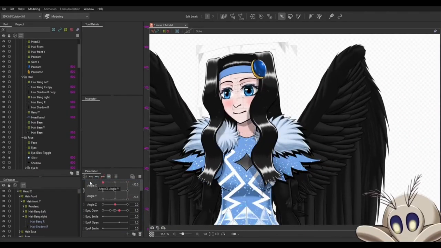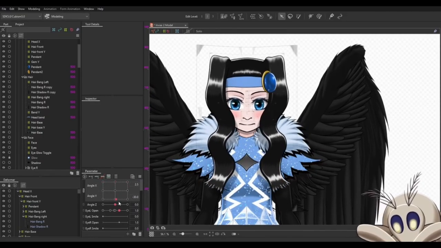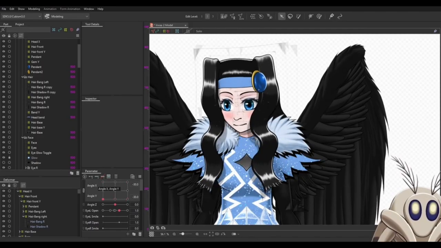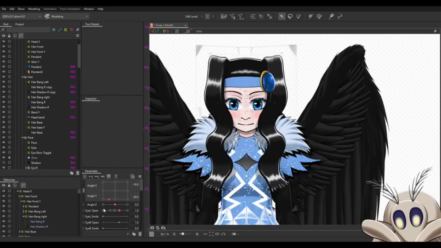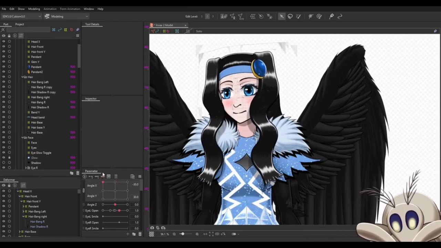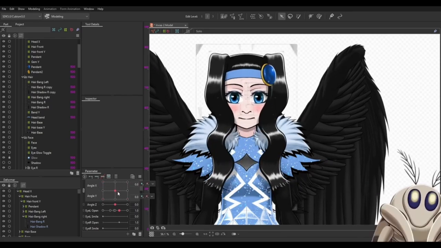And now there we go. We got the head angle. We got up, down, left, right, top right, bottom left. We got the angles that we were looking for. So this is what I was trying to show. This is how you rig a head from start to finish with the angles from up and down and left and right and all of that good stuff. I hope this helped in some way, shape, or form.